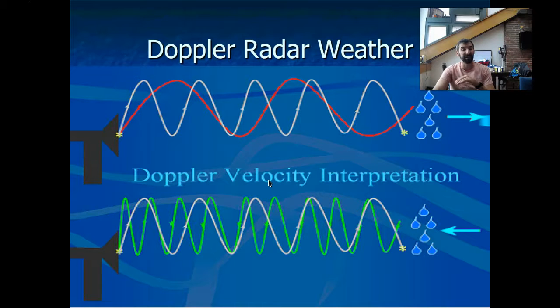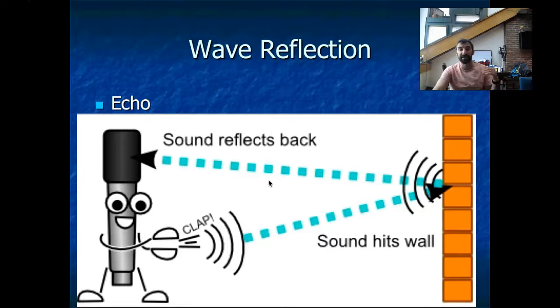Now, the next stuff is actually going to go through really fast. Wave reflection. We all know what reflection is. And wave reflection is easiest when I think about light. If I look at myself in the mirror, I see myself in the mirror. That's a light wave reflecting. An echo is if I make a sound, it goes and hits off some surface and bounces back.